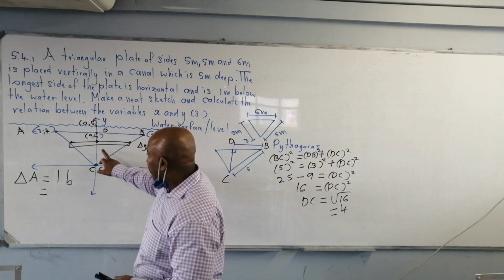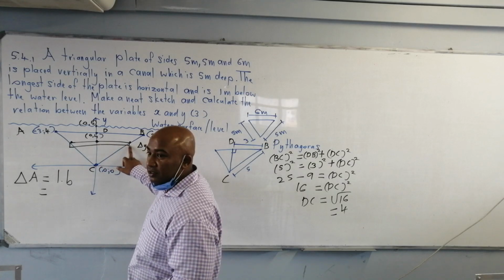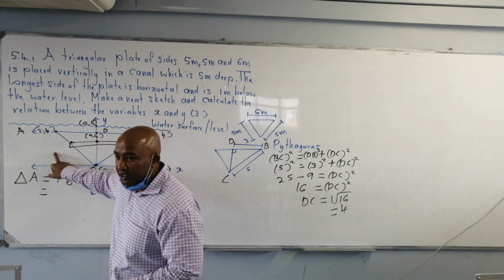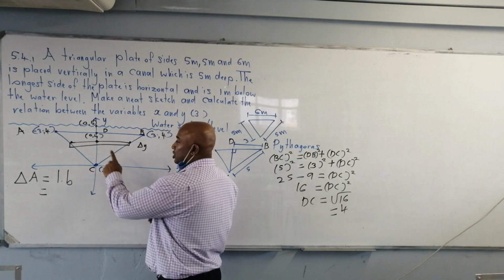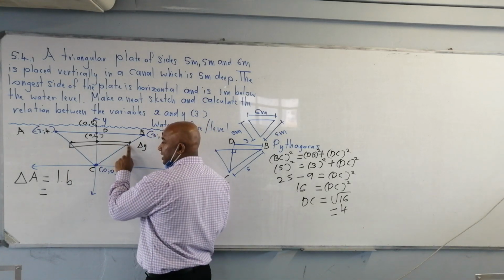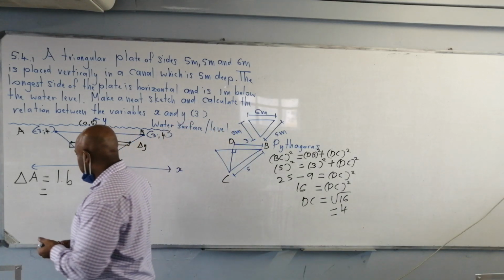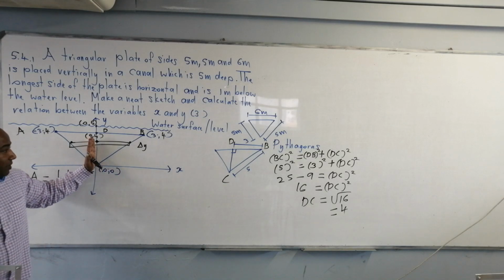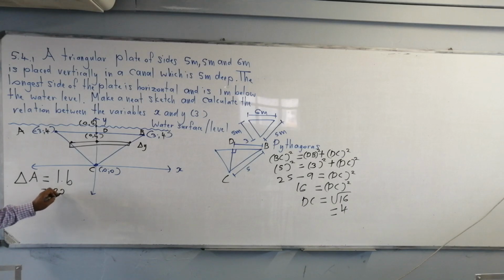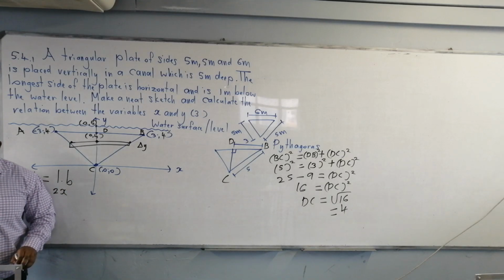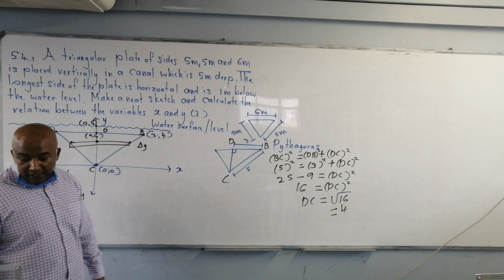But if from here to here is 3, okay, let's take an example. From here to here is 1. From here to here is also 1. So what will the total distance be? 2. If from here to here is 5, and if I want the total distance, it will be 2 times 5. Understand that? So, the length from here to here is x, but if I want the total length, it's going to be 2x. Okay, that's going to be 2x times your breadth, which is delta y.